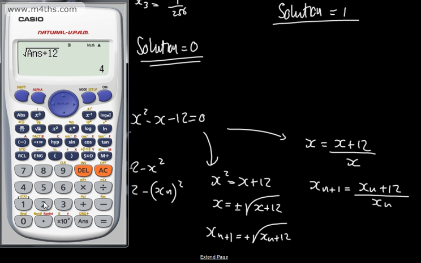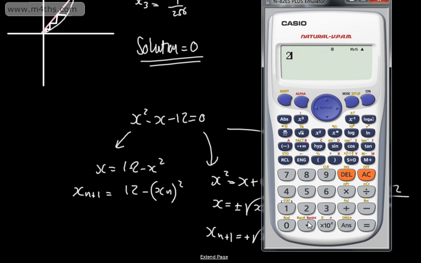But if we use this one, let's try 2.5 with this one and see what it does. You could write this now as the answer plus 12 over the answer. Again, I've started with x naught is equal to 2.5, which is a reasonable starting point. What's this going to do? Right, that one there, you can see now that it's starting to look, where are we going with this? That isn't horrendous either in terms of what it's doing. It seems to want to tend, look at that. So that one is fine as well. Look at that, there we go. So that one tends to 4.